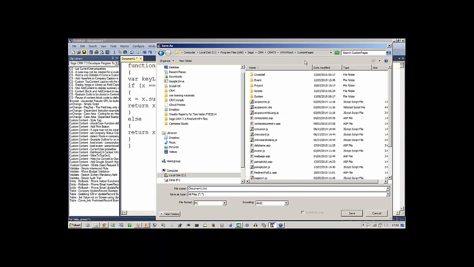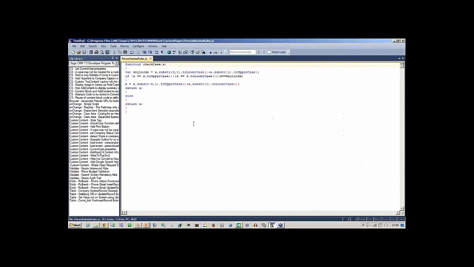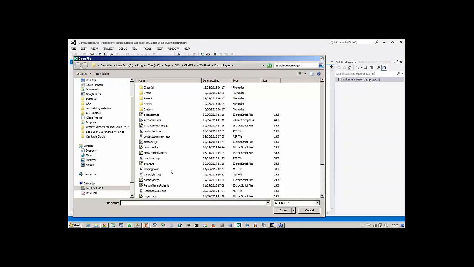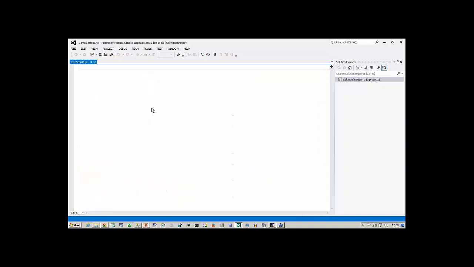So I'm coming down to www root custom pages, and I'm going to call this person name rules. So if I choose that as person name rules.js and save that, I can confirm that that's properly saved. And here what I'm going to do is cheat. I'm going to start using a much nicer development environment.